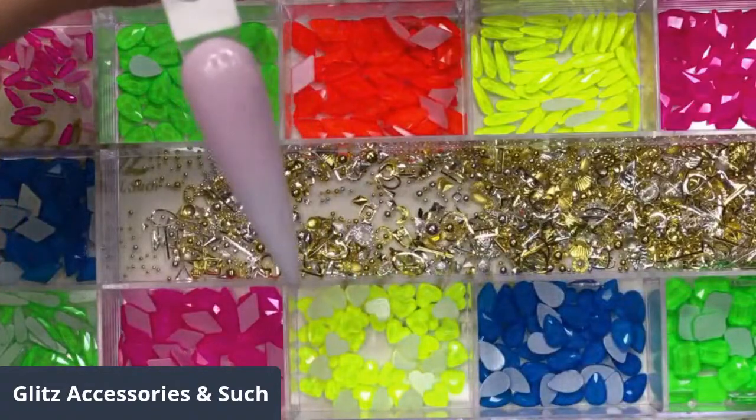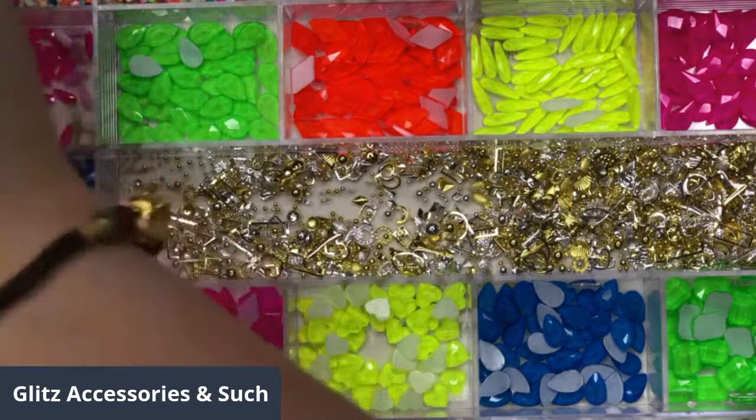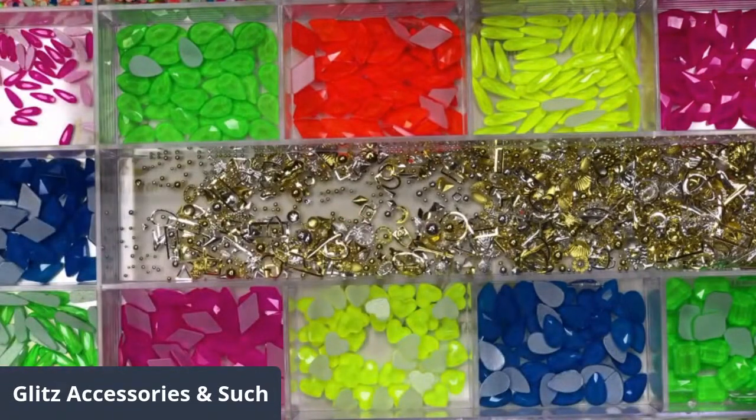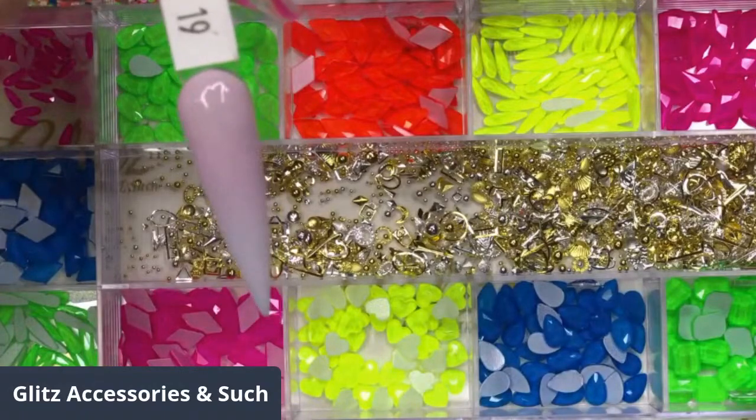This is so pretty. Don't forget the no white top coat.